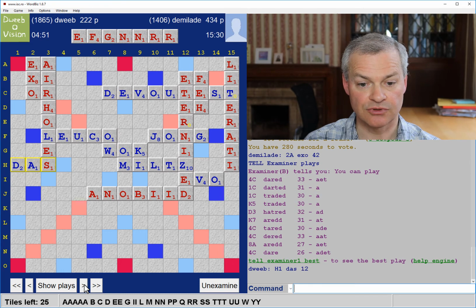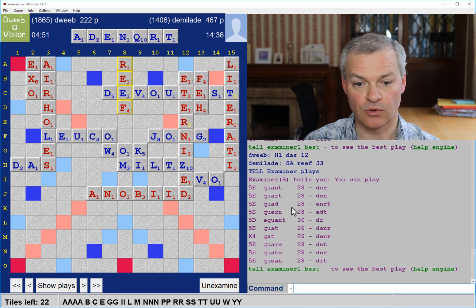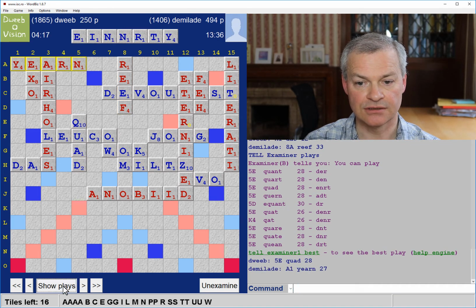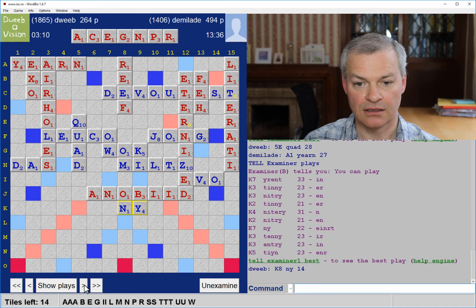Opponent running into consonant problems. He plays Reef, and that kills the triple possibility. I play Quad, which looks fine. Opponent plays Yearn. Tinnery, not good. If it was, it would play in row K. I play Nye for 14. E7. Oh, wow, that would have been a better spot. Now and Reefy. Yeah, that's what I would have done if I'd seen it.